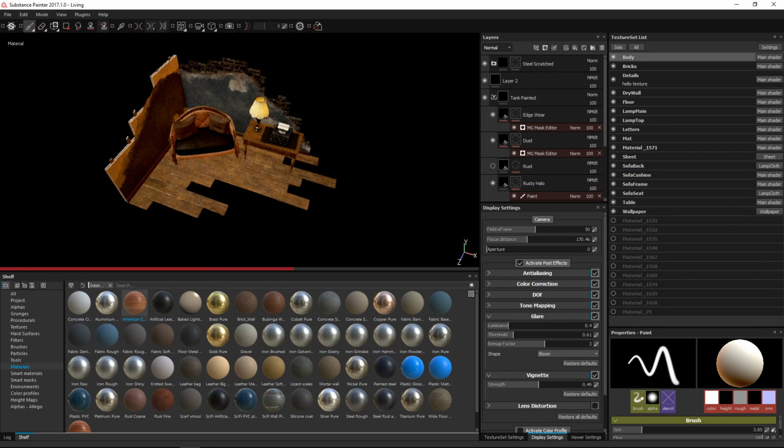And so you can see here that it's removed the texture set. We had 1520 was here. It's now gone. 1521 is the next one in the list. So we've completely removed this guy.